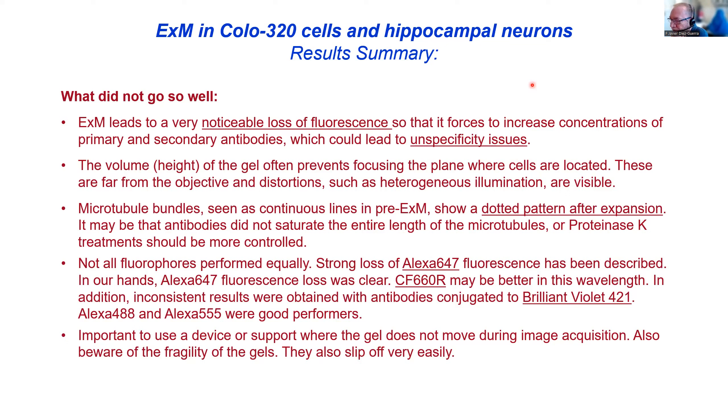We lost the signal after expansion. We normally mix DAPI and Brilliant Violet 421, since DAPI only labels nuclei very specifically and we tend to bring MAP2 into this channel so we can have both in the same channel without many problems. But our experience is that after expansion we lost quite a lot of fluorescence. Brilliant Violet is like a chain of fluorophores one after the other, which increases quite a lot the extinction coefficient of this fluorochrome. It's a molecular antenna. We use it all the time but have not tried it in expansion yet, and are gearing up to do that — we would do it probably in lieu of DAPI. Did you try it without DAPI?